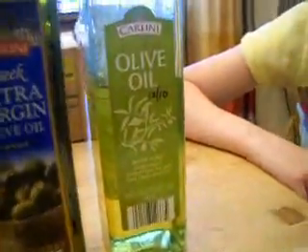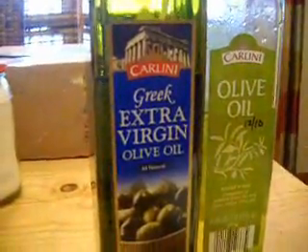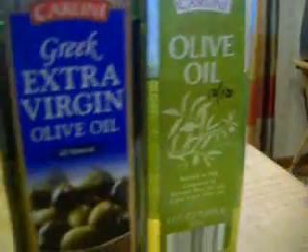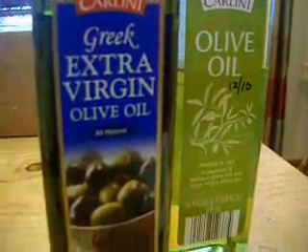You can see the vinegar and the water is down at the bottom, the dressing is somewhere in the middle, and the oil is floating on top — that's going to be really typical. The good thing about it is there's no stabilizers, no gums, none of that. It's just natural ingredients. You will have to stir it or shake it every time you use it. You pour it on your salad, let it sit for 10 minutes, and it will separate again — that's to be expected. I did use nice extra virgin olive oil; this is where you want the good stuff when you make salad dressing. The lighter oil is for cooking and baking.